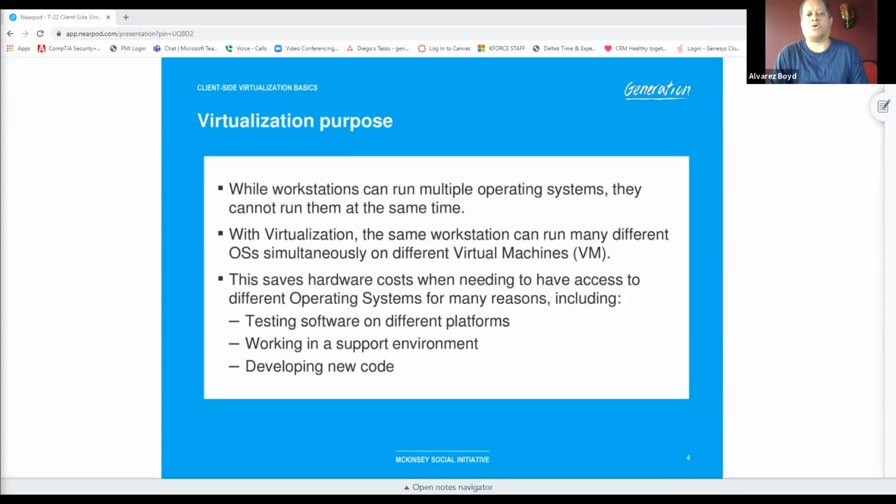Question: is there a maximum that the operating system can handle, or does it just depend on how much RAM you have? Depending on the processing power and the memory, as you just stated, each given operating system is going to require so much memory and so much processing power, and hopefully you have enough disk space too, right? Right. So the sky's the limit as long as you have the infrastructure for it.